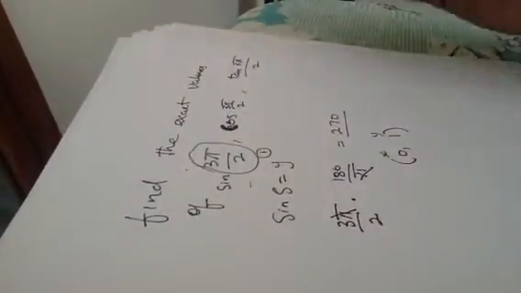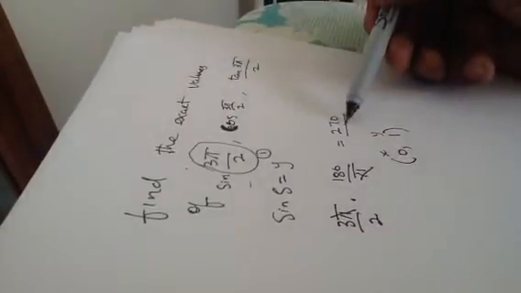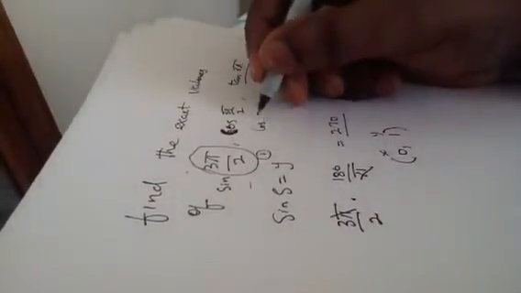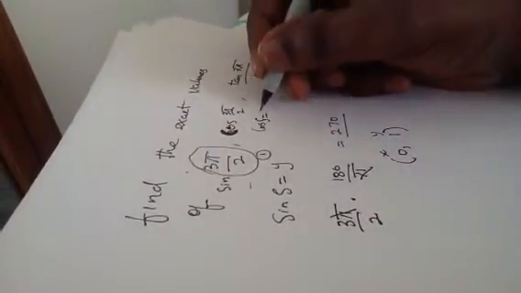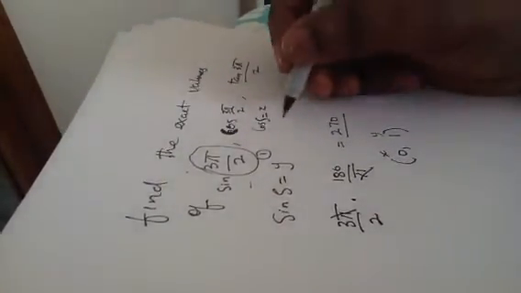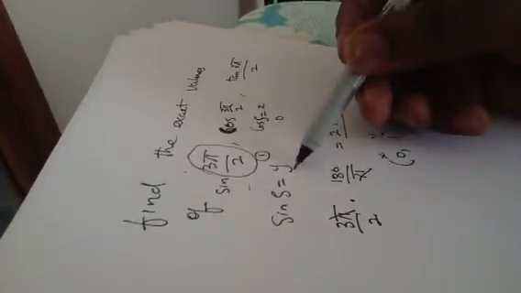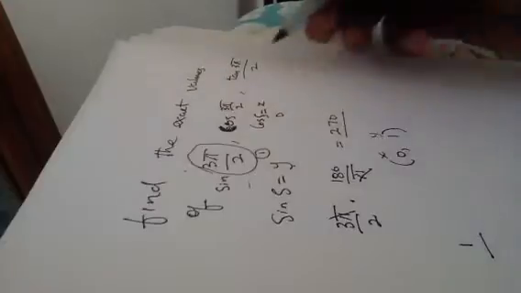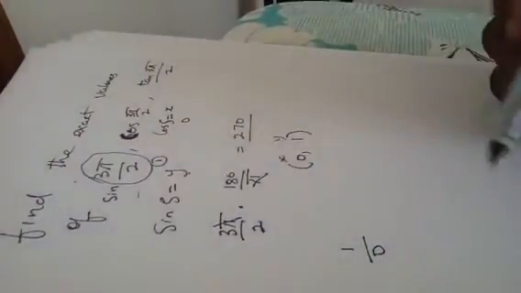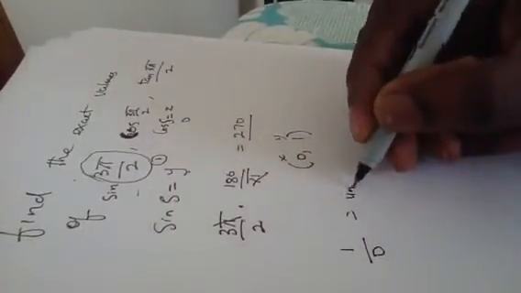For the second one, cosine 3 pi over 2. 3 pi over 2 is still the same as 270, and the formula for cosine S is equal to x, and the x value is 0. So the answer for this will be 0. And then for the third one, it's y over x. So this is our y, which is 1, over x, which is 0. 1 over 0, you cannot divide by 0, so the answer for the third one is undefined.